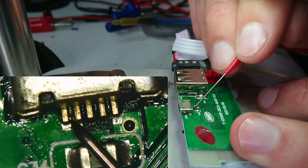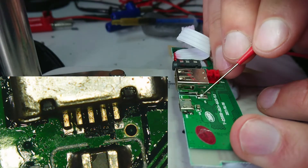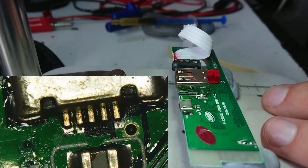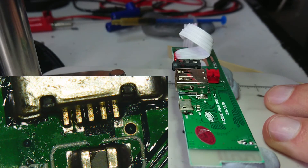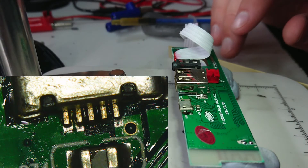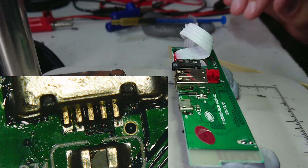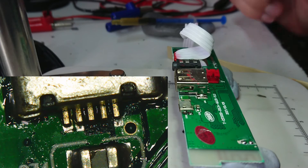There's a little bit of flux in here, but I might just drop a little bit of solder on there. Since the tracks are missing from these two pads, I might be able to get the tiny iron in there. Let's fire up the tiny iron and let it come up to temperature. While we're waiting, I'll find my thin solder — I think I used a lot of it when we were doing repairs for evacuees.